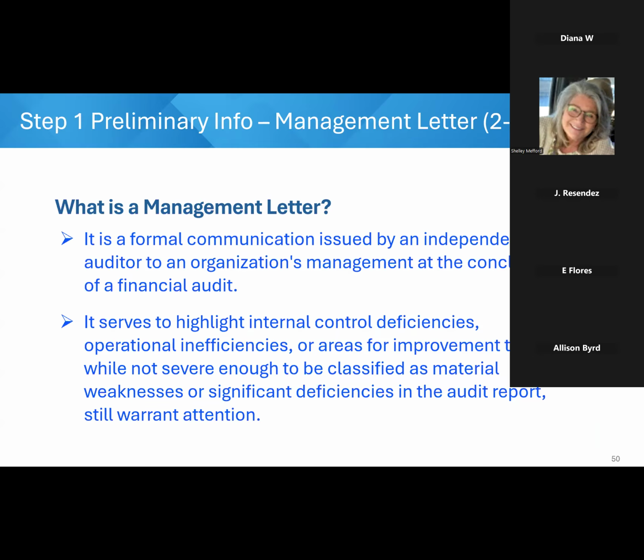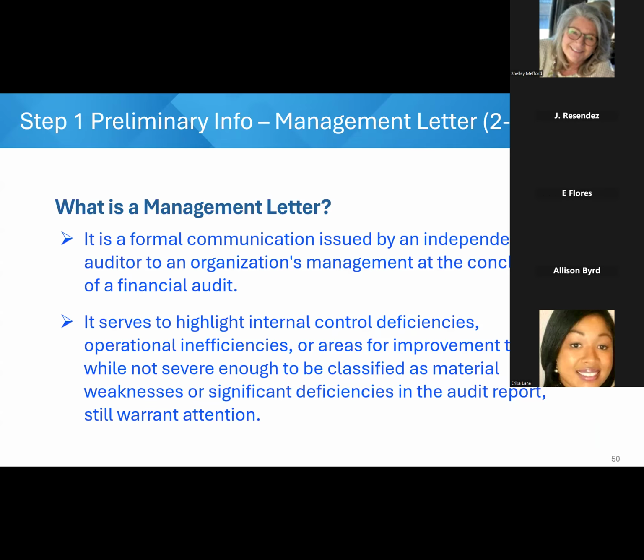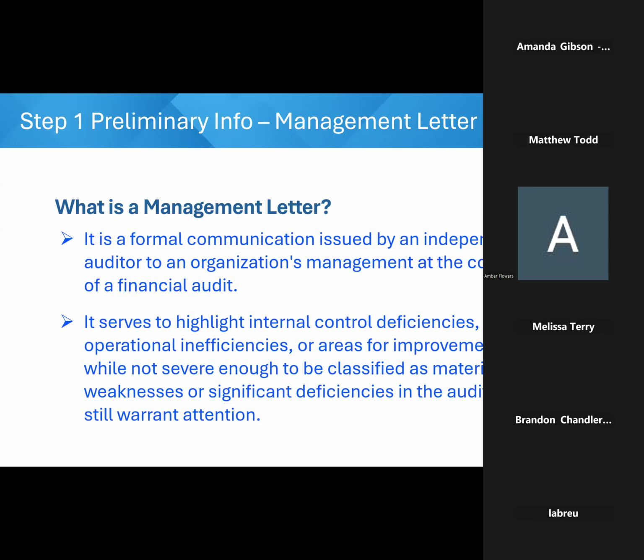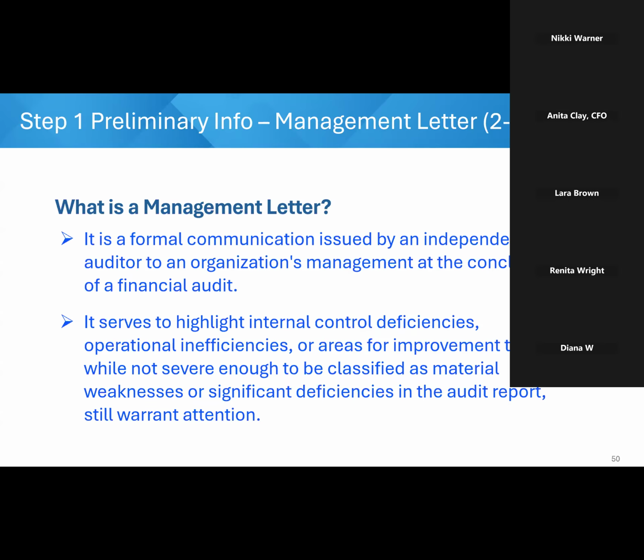It's a formal communication issued by an independent auditor to an organization's management at the conclusion of a financial audit. If you see that management letter, you will need to click yes here, and you will also need to fill out the management letter M1 schedule in step 3.